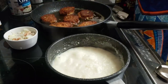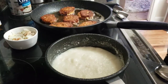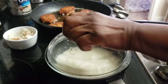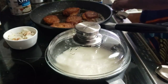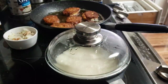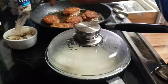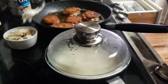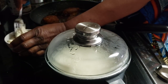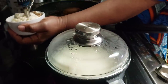I'm mixing up my little salmon salad over here on the side because I'll have that for lunch with some crackers. But that's how Mom used to serve it. Let me go ahead and recover my grits there because I'm not ready to take them off yet. But as I was saying, Mom used to fix this salmon salad up for us. And this is a good tablespoon of mayo, and about a good tablespoon of chopped up onions in there. This is just a little side thing that I'm doing in this little tight bowl. But don't worry about it. We'll get it done. But that's all there is to it.